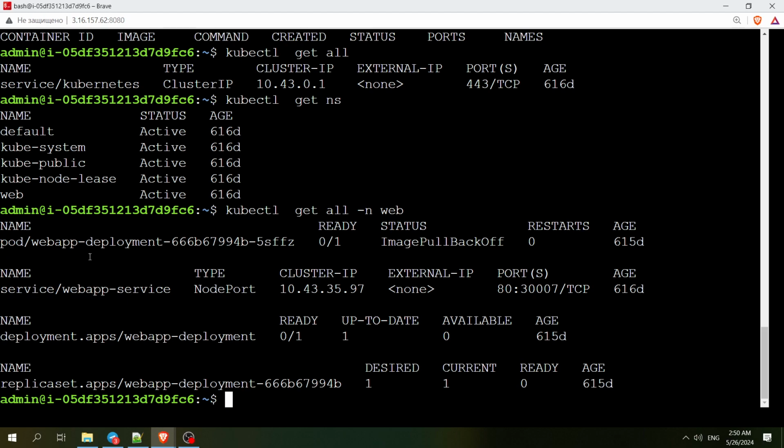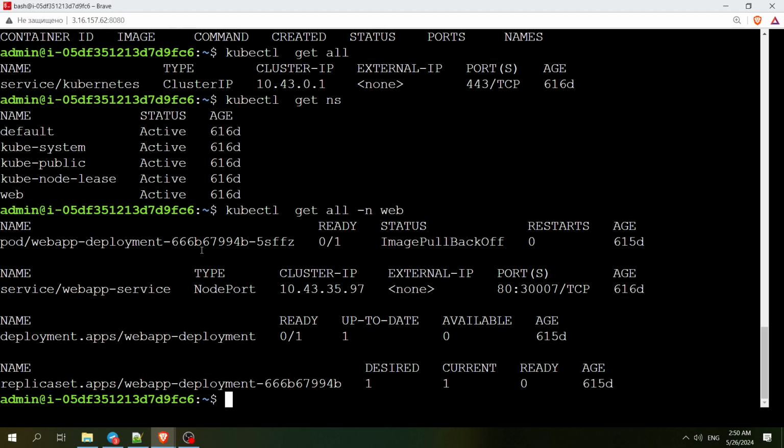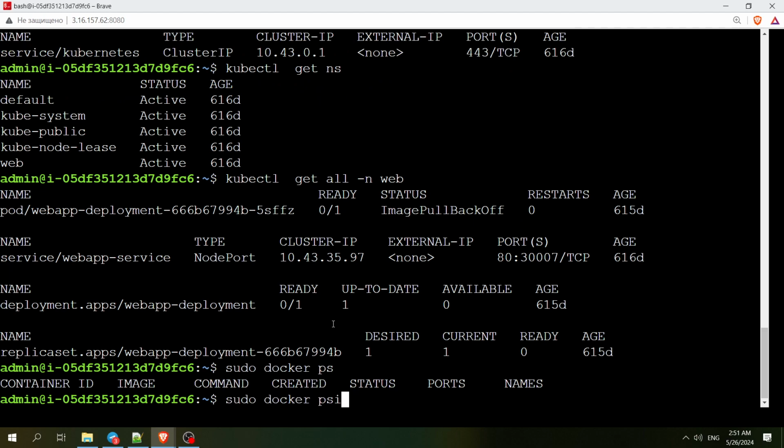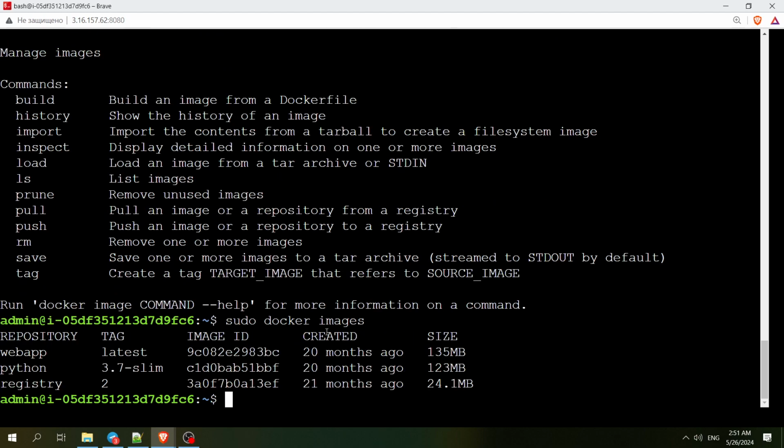So we have service web app, we have pod, and we have deployment and replica set. This is how Kubernetes works. Kubernetes first creates a deployment. Inside the deployment, it creates a replica set, and inside the replica set, it spins up a pod. So we don't have a currently running active Docker image, but like I've seen before, there is actually a registry image here that we can deploy.